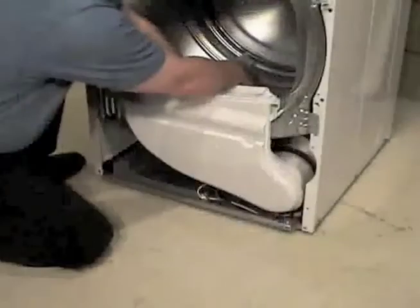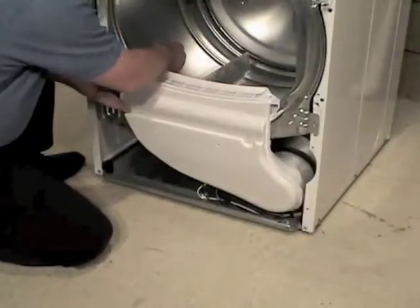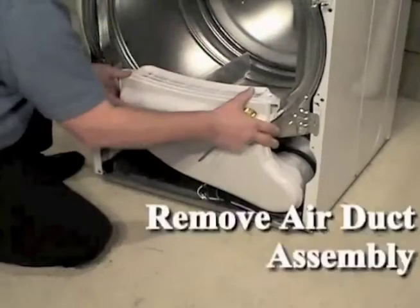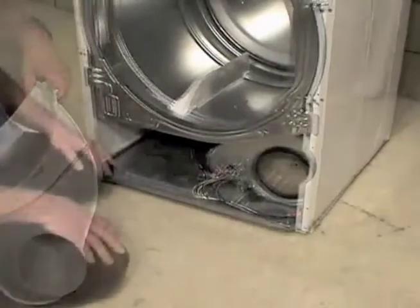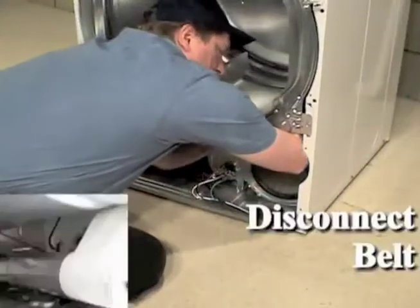Using a Phillips screwdriver, remove the three screws holding the air duct assembly to the front bulkhead. Remove the air duct assembly from the front bulkhead and blower housing assembly. Reach in with both arms and disconnect the belt from the idler and motor pulley.